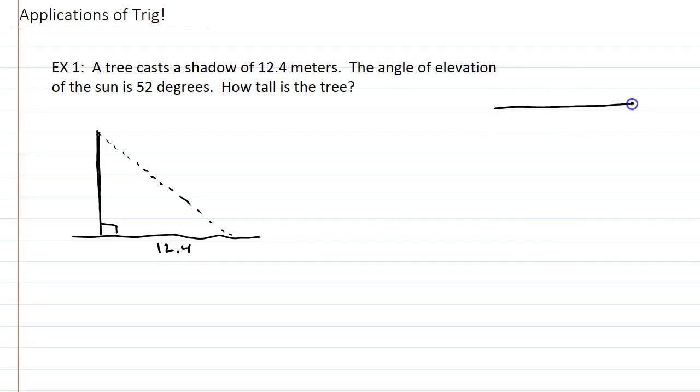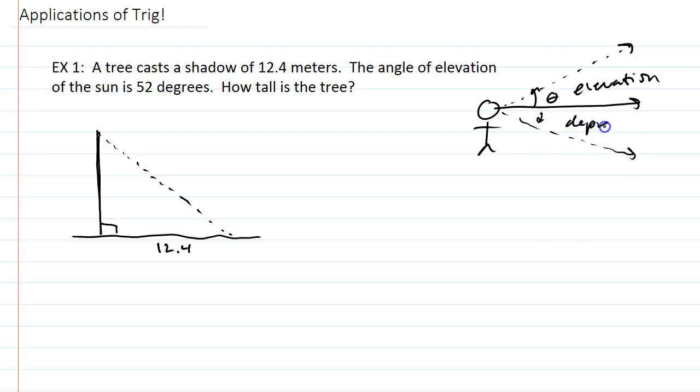Now, angle of elevation. If you look straight ahead and you angle up and look up from straight ahead, this is going to be an angle of elevation or inclination. The other way, though, is called an angle of depression or declination. So depending on what terms they use in your book or your teacher uses, it's either elevation or inclination, and then going down it's depression. So elevation means that from the ground up, that's our angle. And our angle here is going to be 52 degrees.